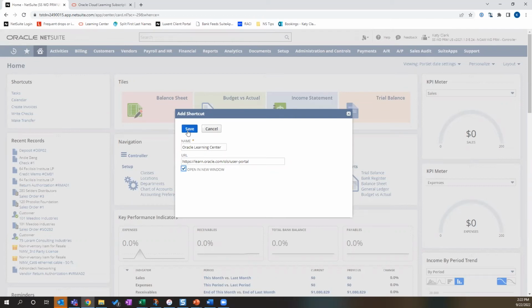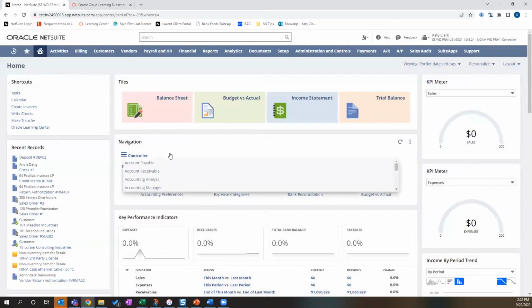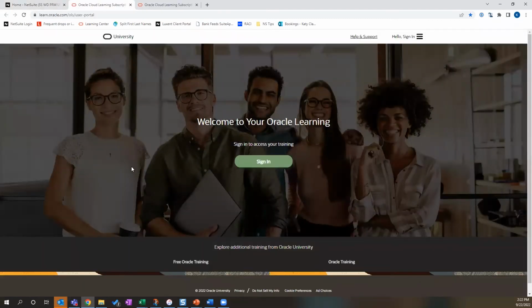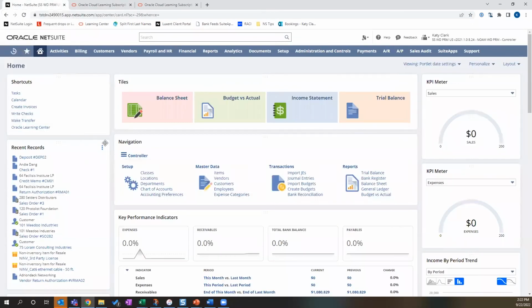Otherwise I would have to log back into NetSuite. So then when I click on this, it will open up a brand new tab for me with the Oracle Learning Center. So again, that can be really useful for outside payroll services and things like that, where you have things that are outside of NetSuite, but you still want to make them easily accessible.